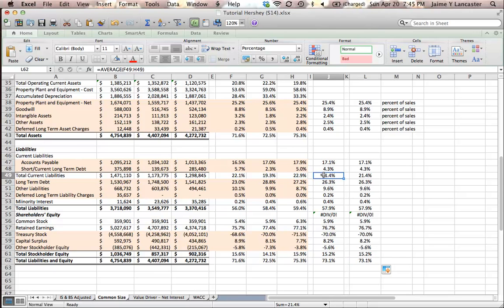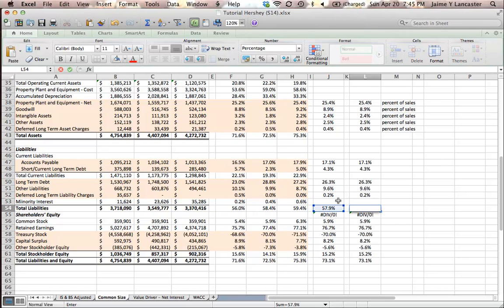Oh, that didn't work. I thought I was going to be tricky, but it didn't work. But you get the idea here. Ha! I'm having bad Excel luck. My goodness. It happens to the best of us.